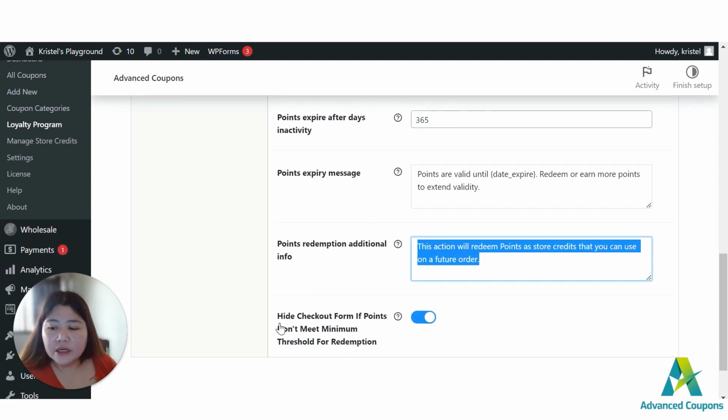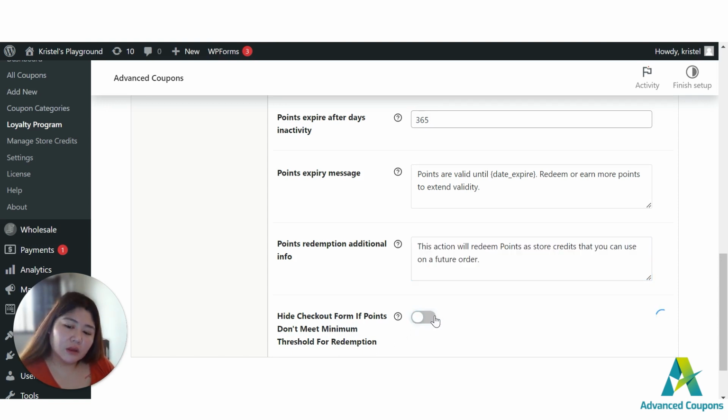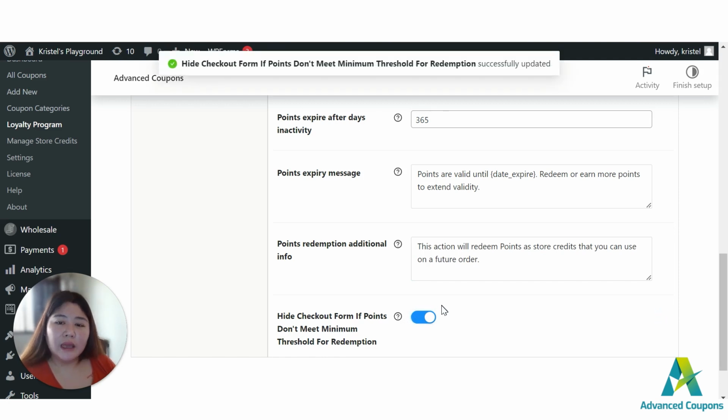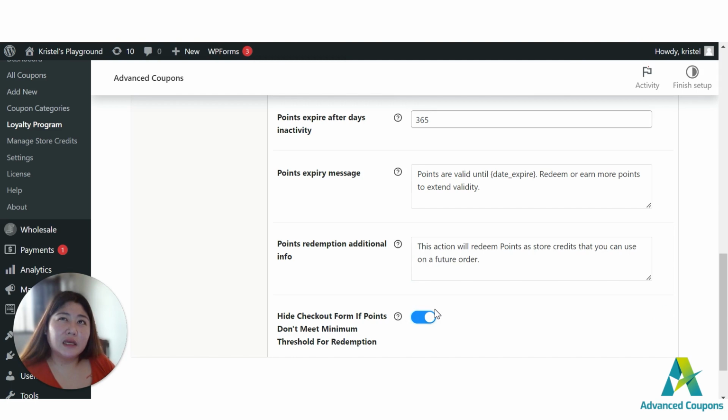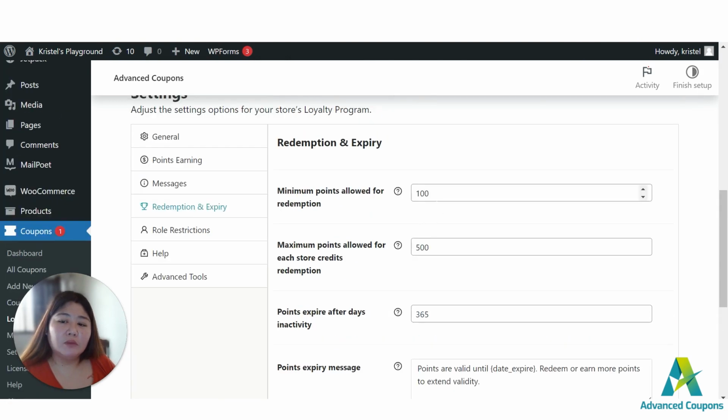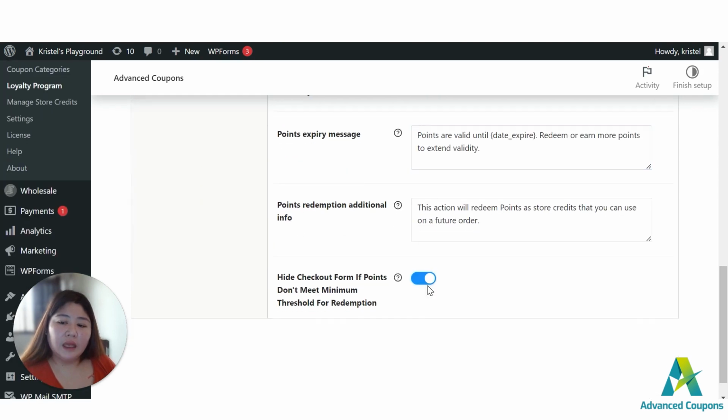For this here, hide checkout form if points don't meet the minimum threshold for redemption. Let's say if you leave this on, or if you activate this one, and you've set the minimum of 100 points and they only have, let's say, 90 points, the store credit will not appear on their checkout page.